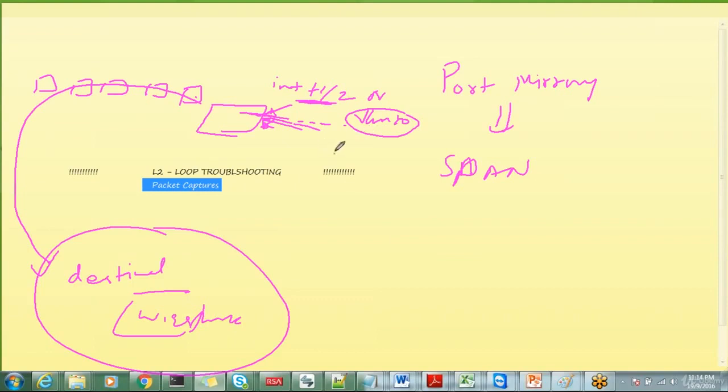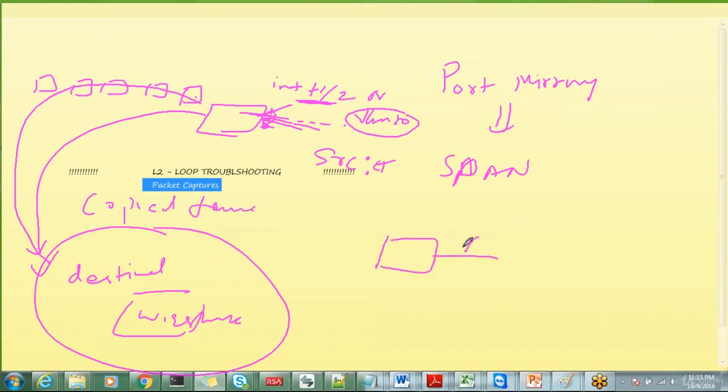Obviously, for this purpose, you need a source whose traffic you are copying, and a destination where you are sending the copied frames. In this case, suppose F1/2 is connected with the router.